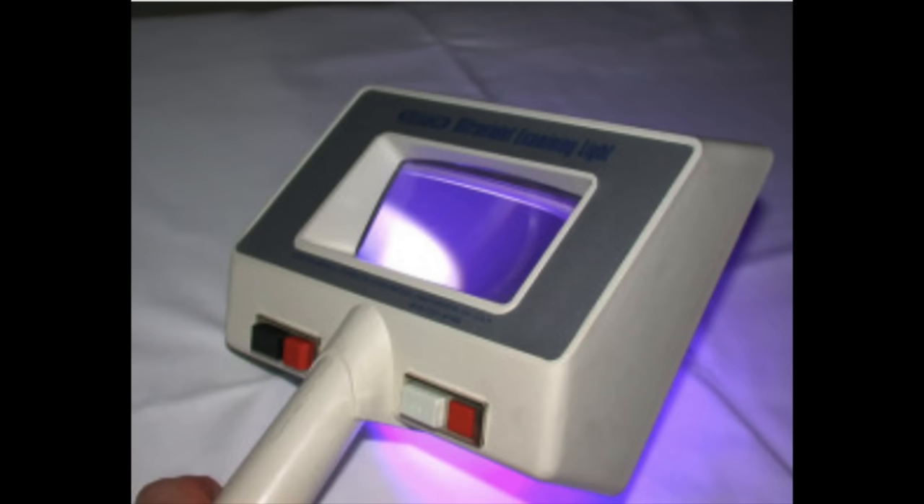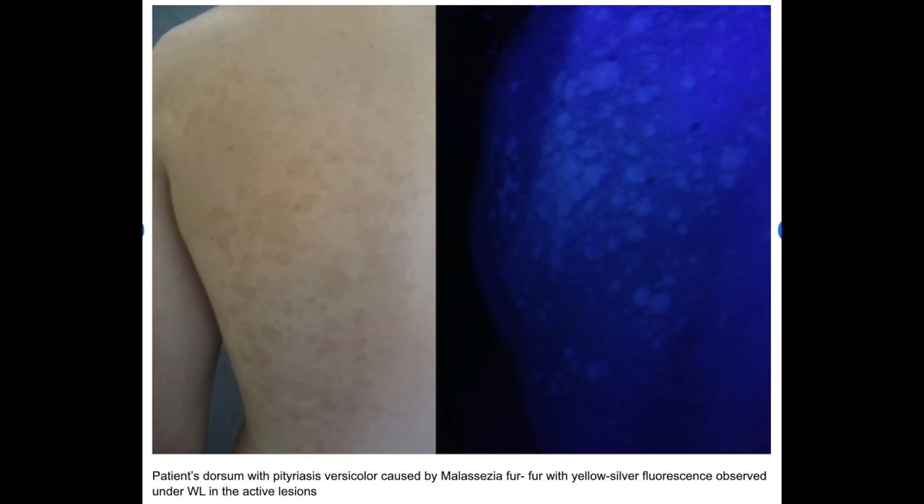With tinea versicolor, you have the yeast overgrowing in patches. If you look under the microscope or take a biopsy of the skin, what's unique about tinea versicolor is that not only do you see the yeast, but you also see what are called hyphae — these little strands of yeast in the skin. It's referred to as 'spaghetti and meatballs.' That's one way it's diagnosed, as well as the clinical appearance. A special dermatology tool called a Wood's lamp can also be used — your derm may turn out the lights and put this lamp on, and the skin lesions can fluoresce yellow, which is another clue that it's malassezia.